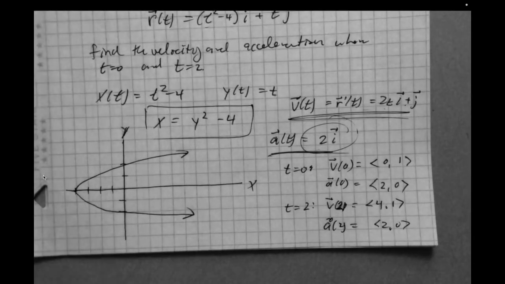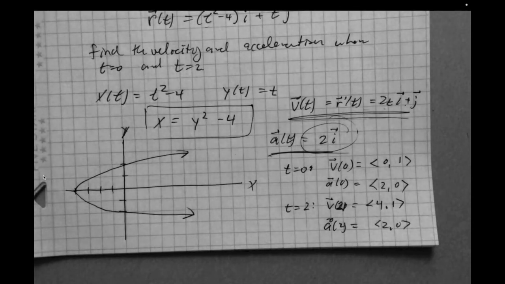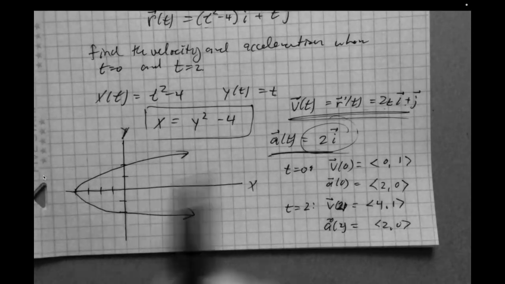So you can see that the acceleration is constant here, right? Because the vector equation is just a constant value, 2 times i. Right, so the acceleration here is constant. What does that mean exactly in the context of a path like this? Well, let's take a look at another drawing here.